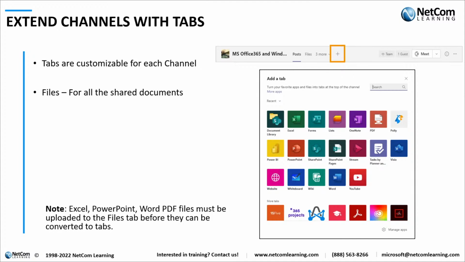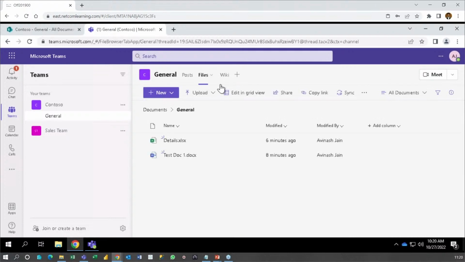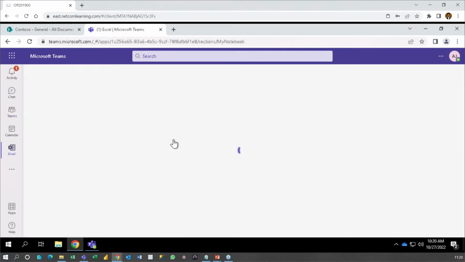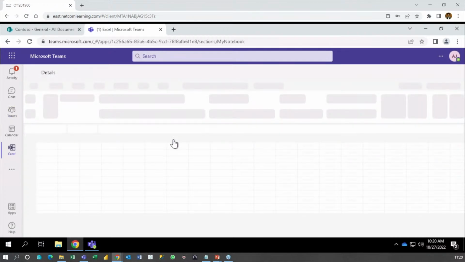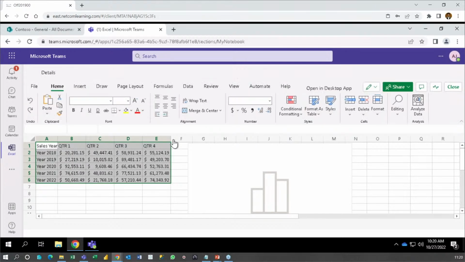Everyone is going to access the document from here. What I want is to add a separate channel so that people can directly access the information from here. They don't need to launch the file every time. Let me give you a practical example: if I want to access the documents from here, I have to go to the file first, and then open it by clicking on the file. Then I can view the documents, read and review the information. This is the common way of working in Microsoft Teams.